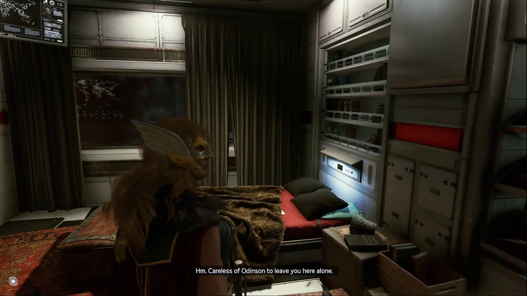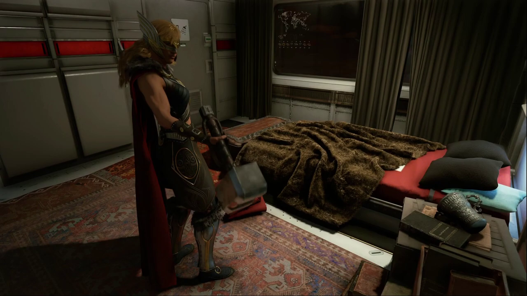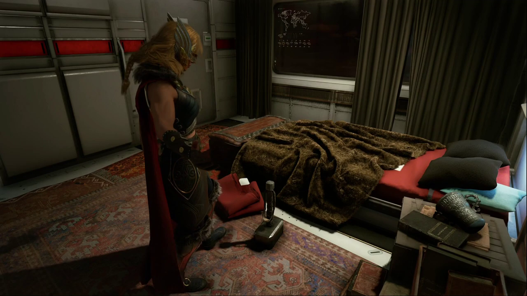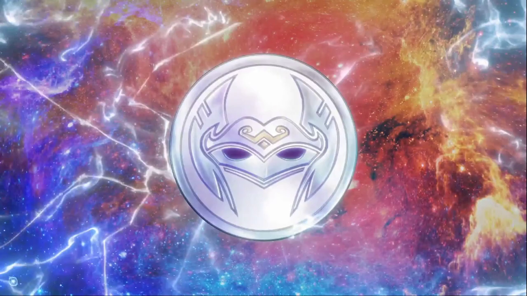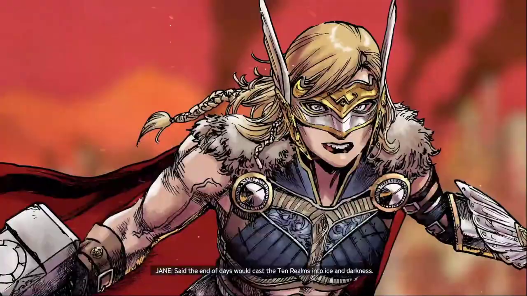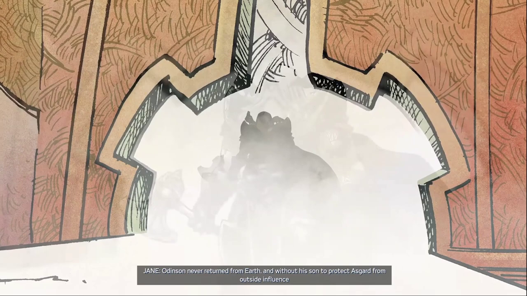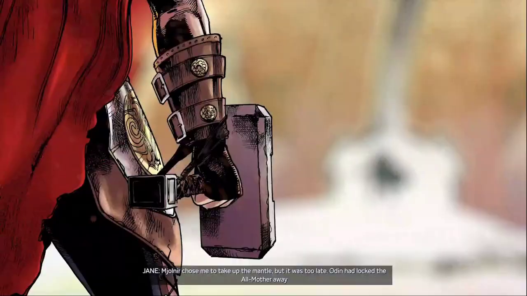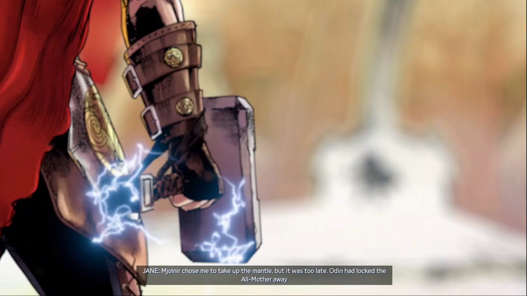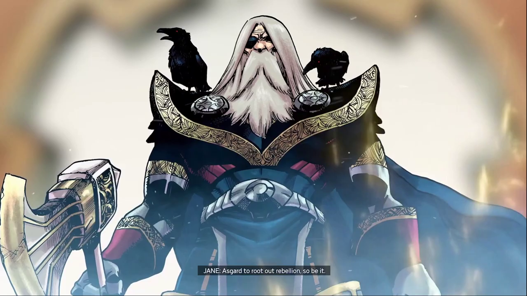Careless of Odinson to leave you here alone. In my timeline, Asgard has fallen. The gods said the end of days would cast the Ten Realms into ice and darkness. Instead, it was fire and blood. Odinson never returned from Earth, and without his son to protect Asgard from outside influence, the Allfather went mad. Mjolnir chose me to take up the mantle. But it was too late. Odin had locked the Allmother away and declared those loyal to her as his enemy. And if he had to destroy Asgard to root out rebellion, so be it.